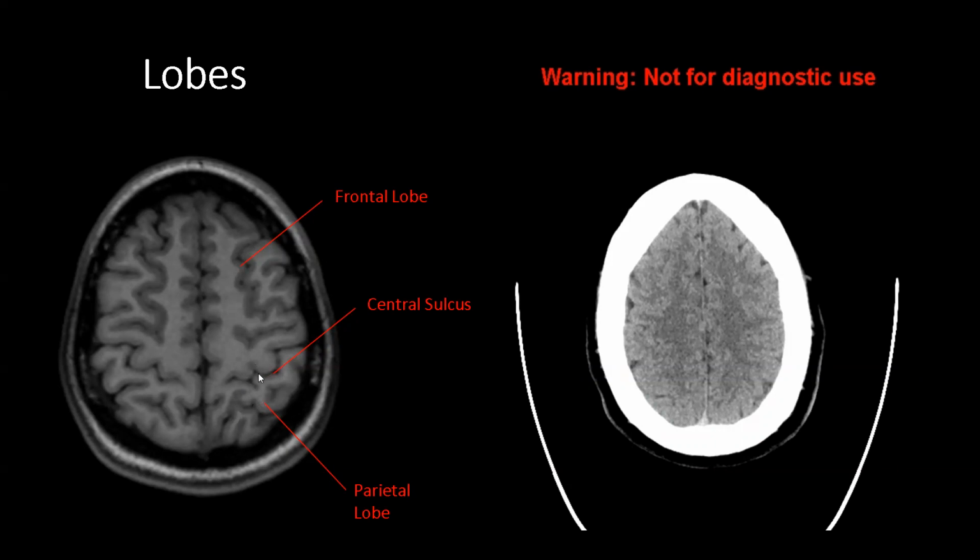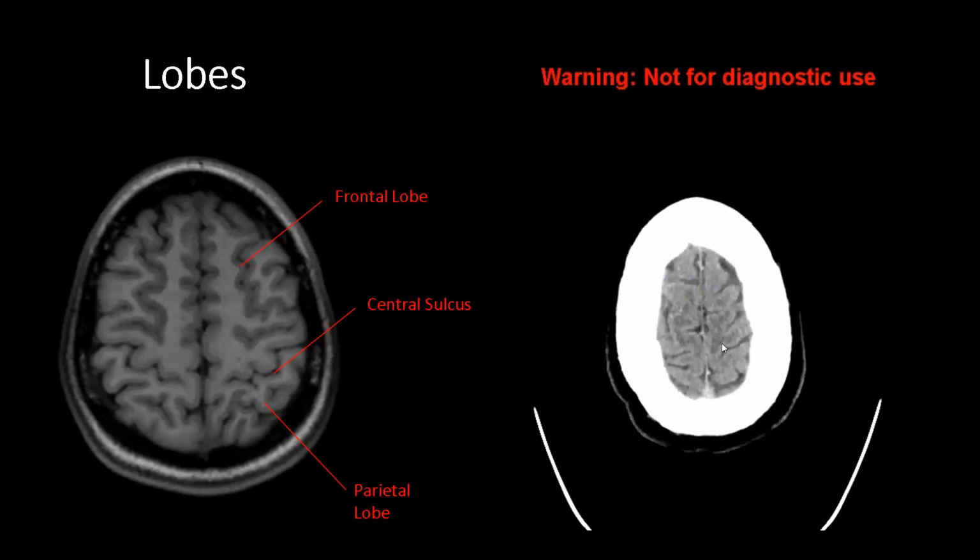Sometimes on an axial slice, it can be difficult to tell exactly where the central sulcus is, depending on positioning, but it should have this prominent oblique orientation, which almost forms the shape of an omega, the Greek letter omega, which you can Google to find a picture of, and it's called the omega sign.